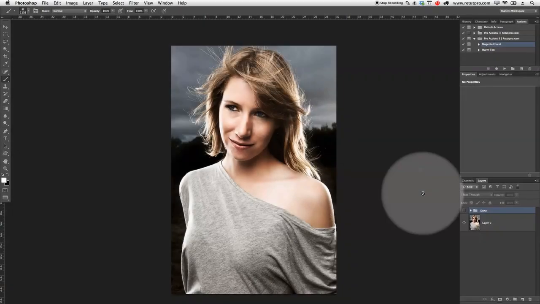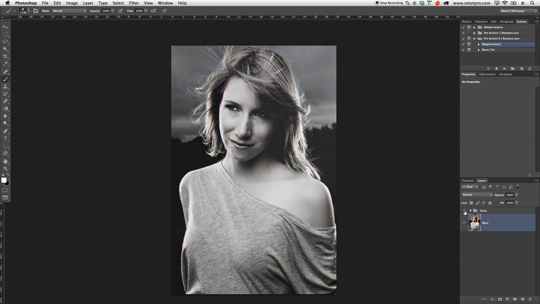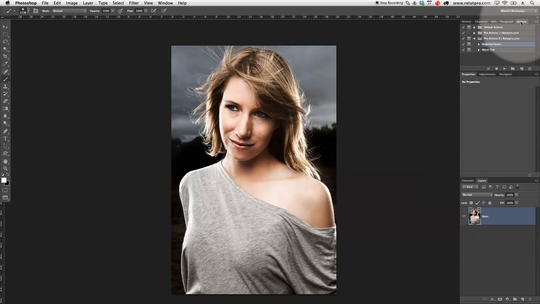Okay, so as you guys can see, I've already imported today's image here into Photoshop. Let's just double tap and rename that to basic. Great. So before I start doing the whole process, I quickly want to show you guys, here is obviously the after and as well the before and after. Great, so let's turn that off. We can actually delete the complete layer and I'm quickly going to show you guys how to create the faded washed out effect. Before I start with that, also over here I'm just going to select the actions palette.